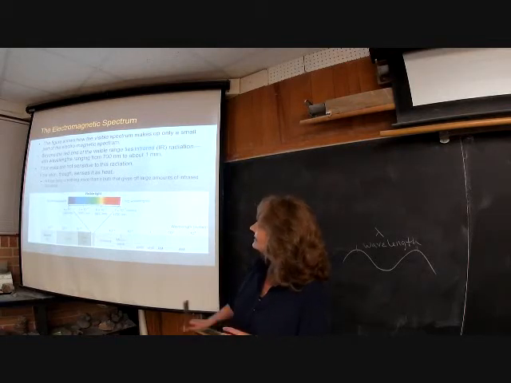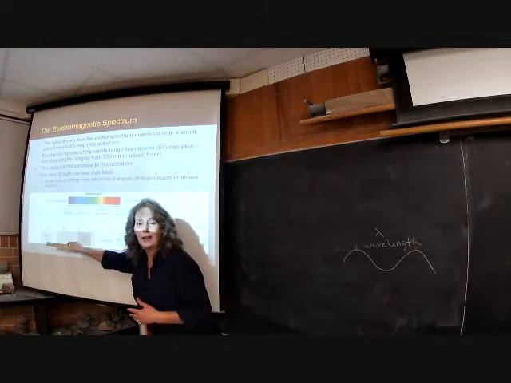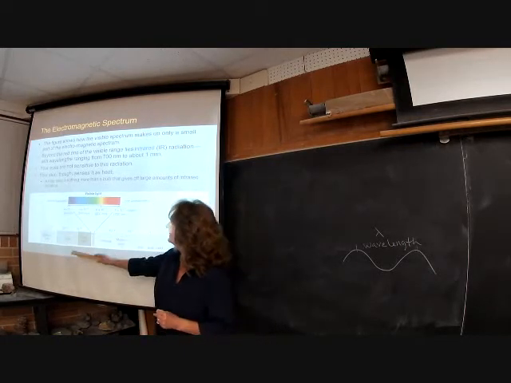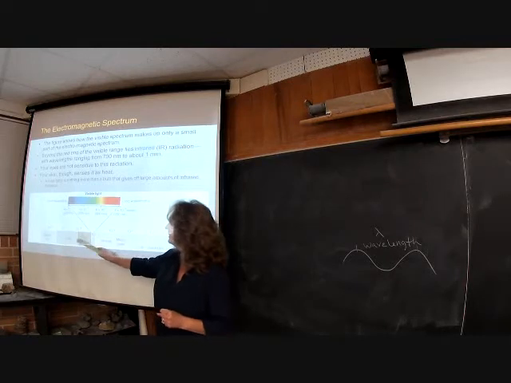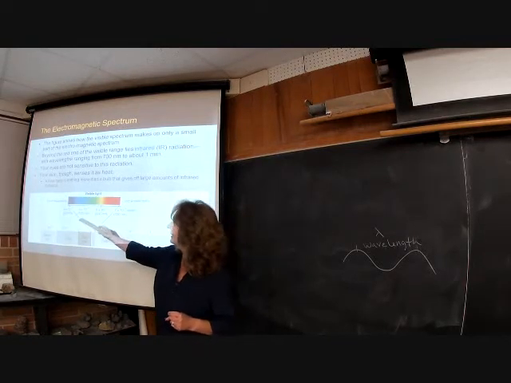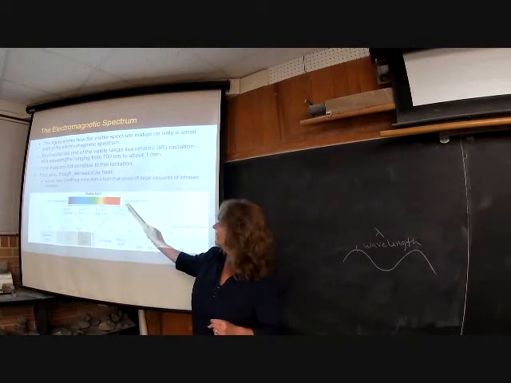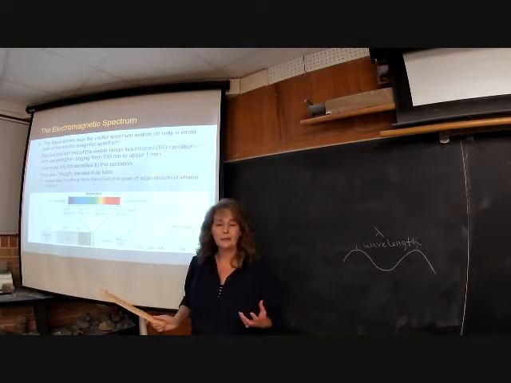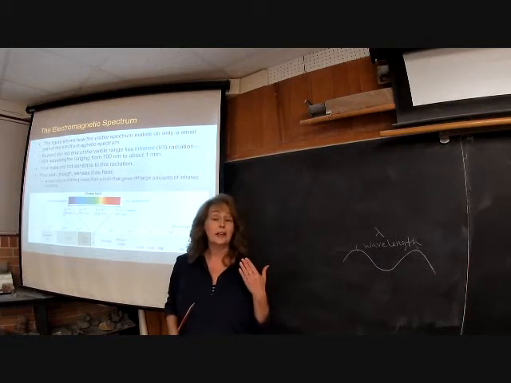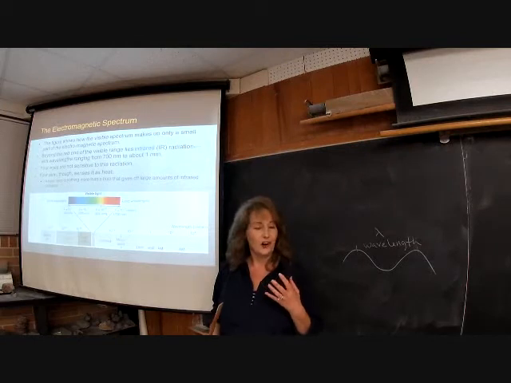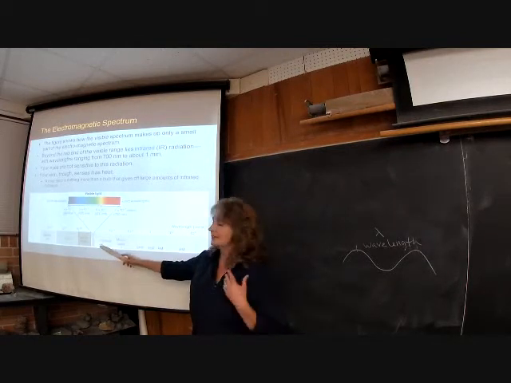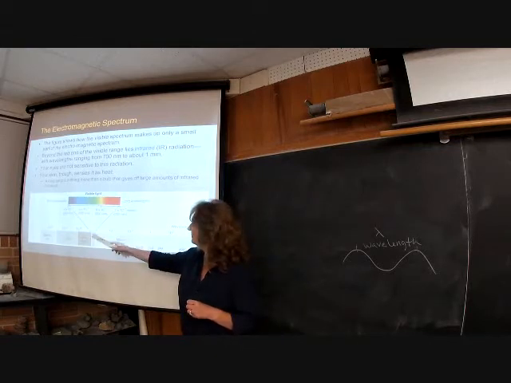And then, so here's our whole spectrum. The gamma rays are on the shortest end of wavelengths, and then the X-rays and the ultraviolet. And here's our little window of the visual, and they kind of spread it out here and enlarged that, but that's just a small part of the spectrum. That is what our eyes have adapted and evolved to be able to take advantage of here on the planet. So that's kind of what we think of as light.